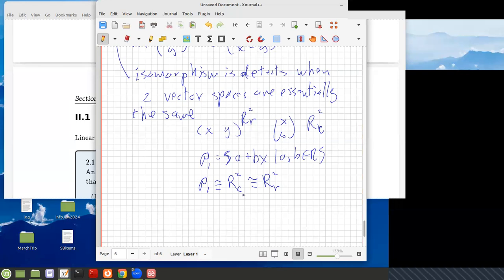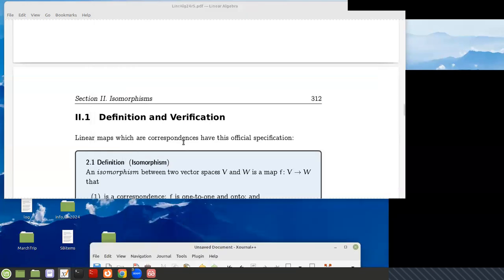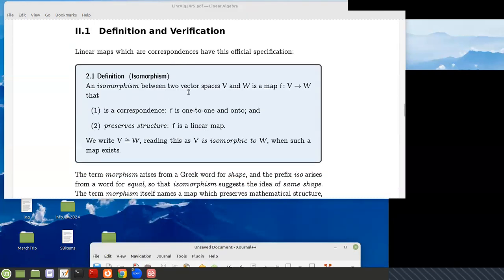That means they're essentially the same because I can write down an isomorphism between the vector spaces. So it captures that intuition that even though these vector spaces are different, the polynomials are not the same thing as column or row vectors. Row vectors aren't the same kind of object as column vectors, but they behave the same way. So, and that's where we sort of have gotten to. And so this section on isomorphism just tells you it's a correspondence and it's a linear map.